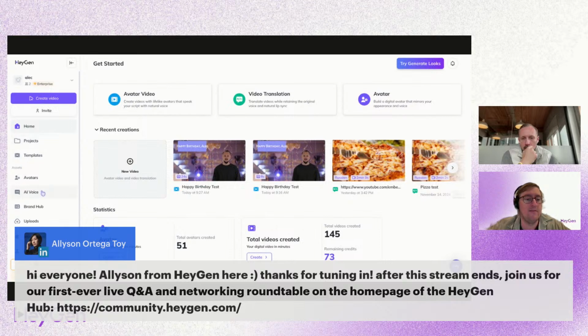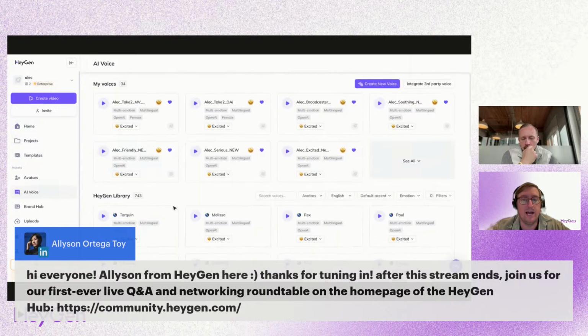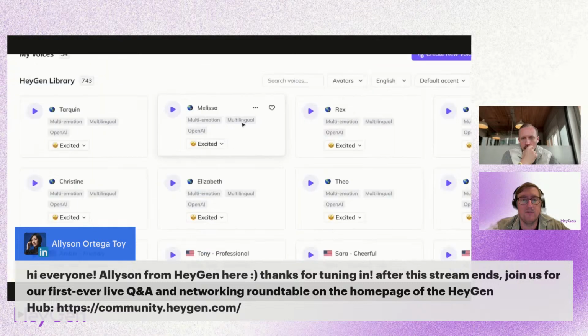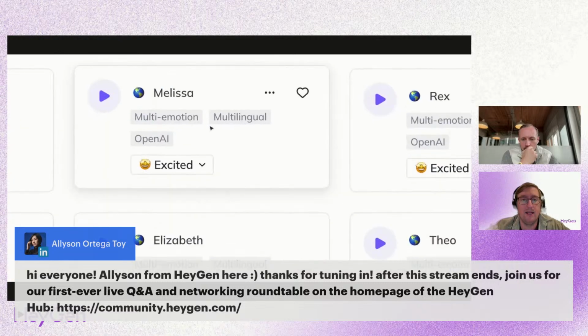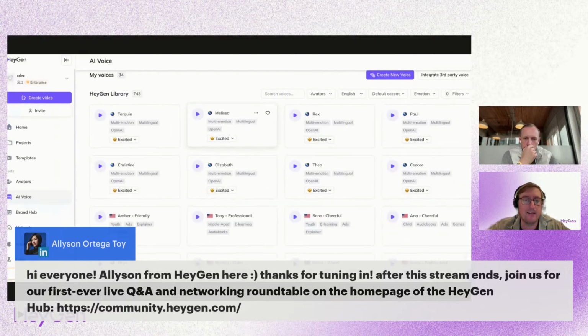So if you go to AI voices, you can see we have many voices that have this multilingual tab. In that case, if you just send it text in a different language, it'll be able to pronounce it fine. It'll recognize that it's French and not just French words with an English accent. You don't need to specify anything. There's no parameter. It'll just speak fluently.